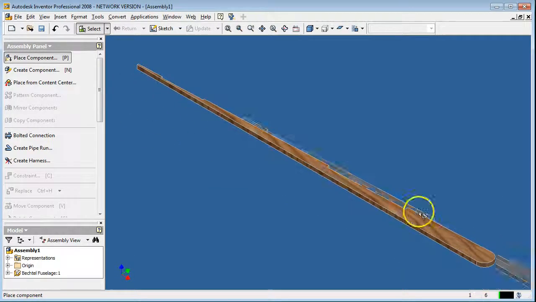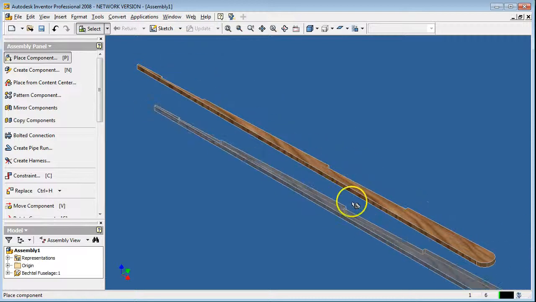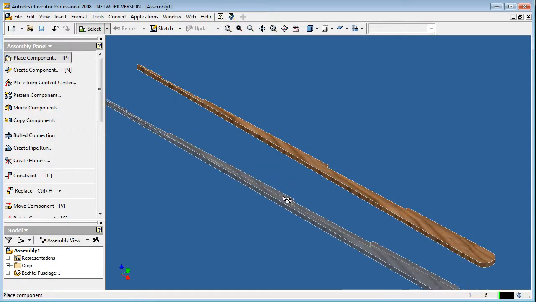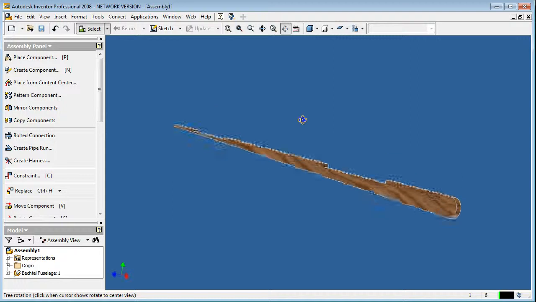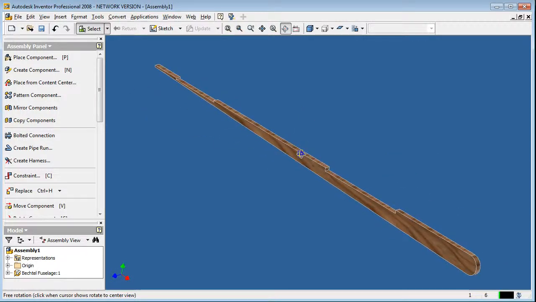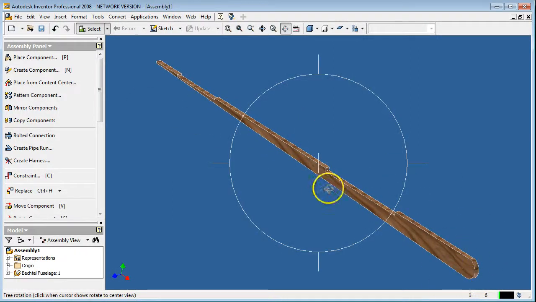I want to do one piece at a time, okay? As you notice, one piece has been placed and another one is lying here faint as an X-ray image. I can right click on that and hit Done. So that means that I just have one on here now. So one fuselage. So I'll rotate the screen. As you can see, I'm rotating the screen so that I'm seeing the front of the plane and the trailing edge of the plane in the back. And you can see these are the two recessed areas for which the stabilizer fins will go in the back, vertical and horizontal, and then the wing that goes on the top here.